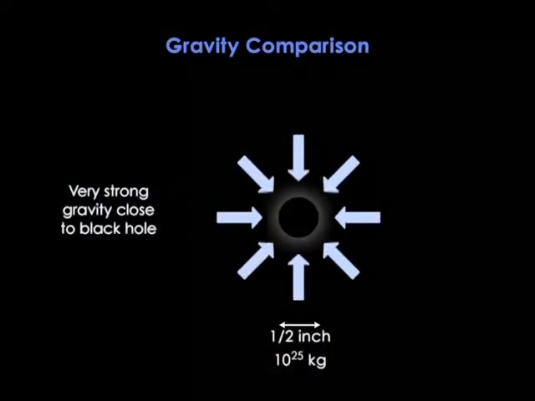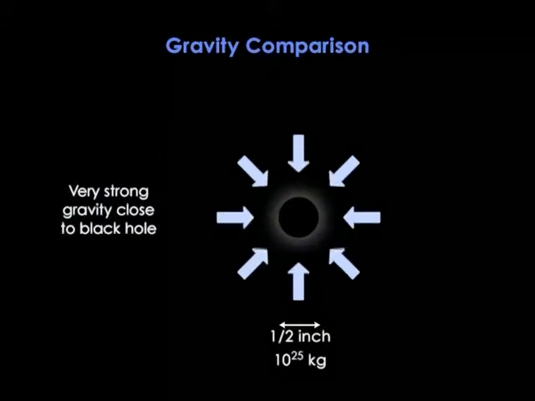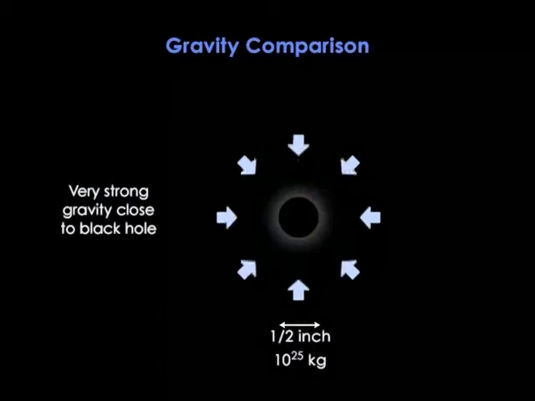But if I crush the Earth down to make a black hole, it's now 1/2 inch across, with the same mass, 10 to the 25 kilograms. So the gravitational force nearby is huge. We have huge arrows. Now, drop a bag of flour from 1 foot. It falls in about a nanosecond, moving at almost the speed of light, and the thud of its landing is equivalent to detonating a large hydrogen bomb.